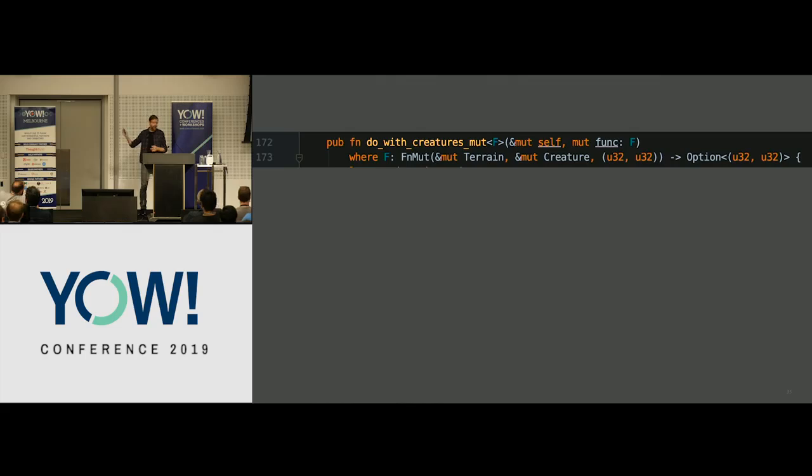Again, you can see a lot of the things that you saw before, like options, for example, can be combined with everything else. All these concepts are generally orthogonal. What this function generally does is it processes the creature a little bit, and the tuple is the coordinates, where the creature is in the world, so it can find its neighbors, and the return value is an option. If it's none, the creature has died. If it's some, that is the new place where the creature wants to be in the world.